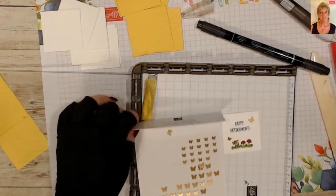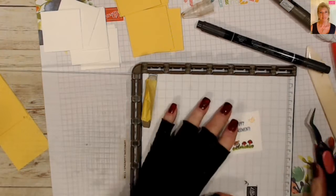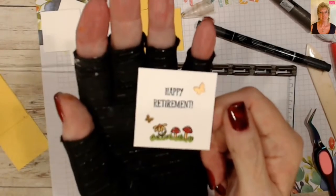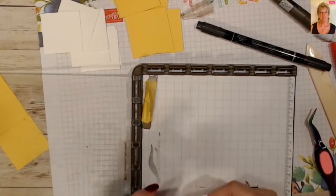Put that in place. And there you go. How cute is that, right? Look at that. How cute is that? Oh, my camera won't focus. Oh, is it trying? Alright, so we got that done.